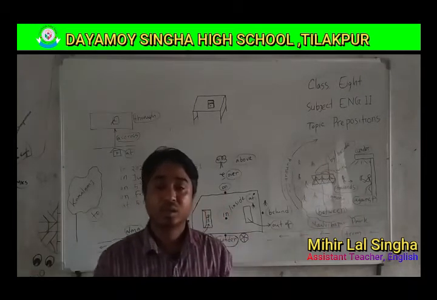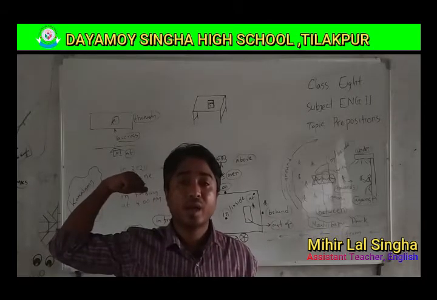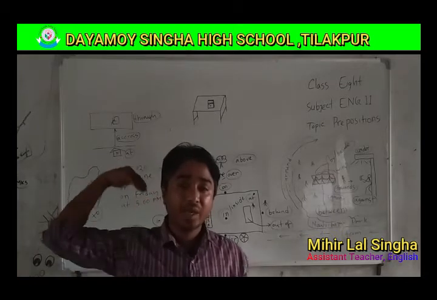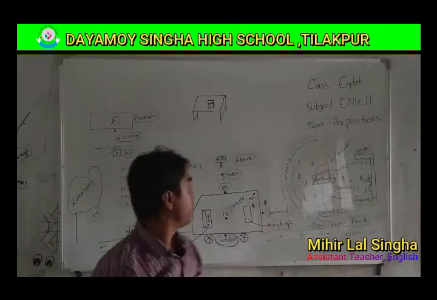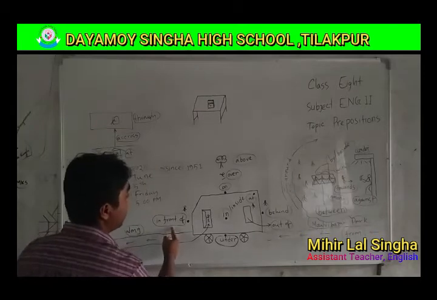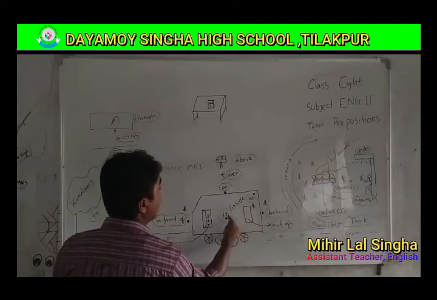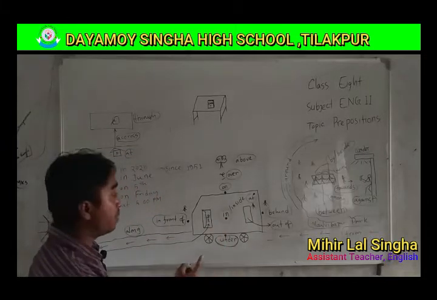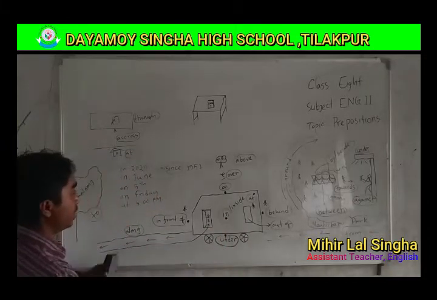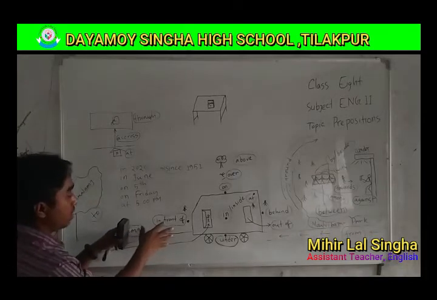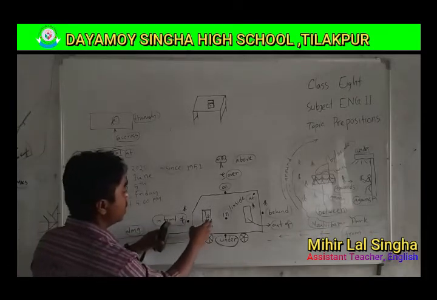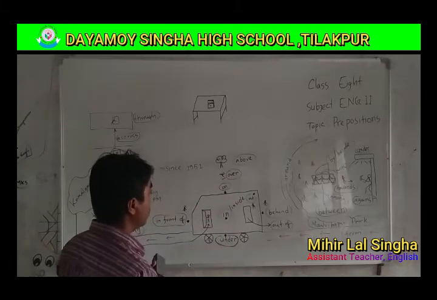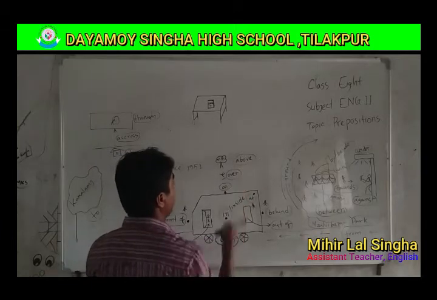And what is behind? There is a board behind my back. So in front of me there is a camera, behind me there is a board. Okay, so in front of, behind, out of, in, inside, at, into, under, all of them are prepositions. So I hope you have understood these prepositions properly. Now, there are more prepositions: over, above.